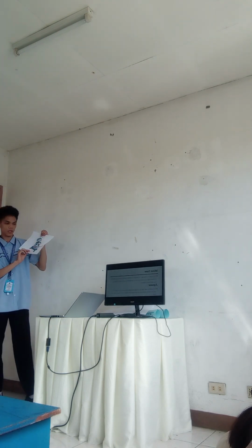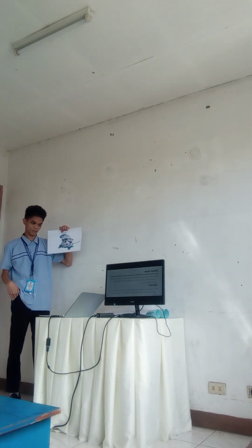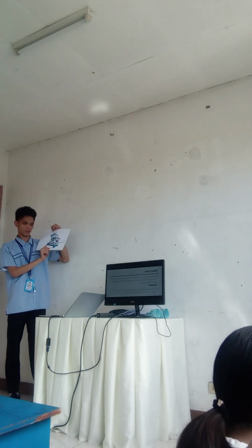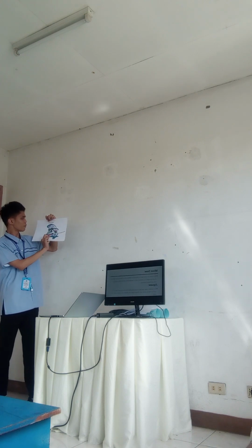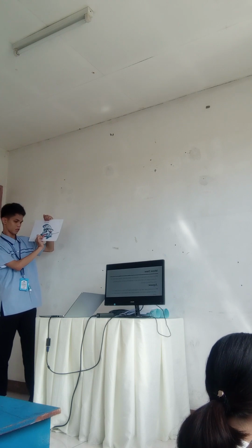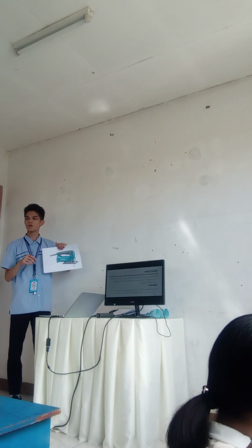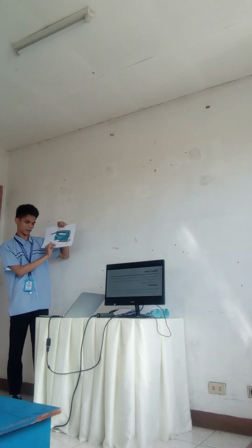Who wants to read? Ako na, sir. Miter saw, also known as a chop saw, is designed for making accurate crosscuts and miter cuts at various angles. It's commonly used in woodworking for cutting molding, trim, and framing materials. Ito naman yung ginagamit sa mga materials na kailangan na talaga ng machine. For cutting siguro yun, sir, mga side cuts. Yes.